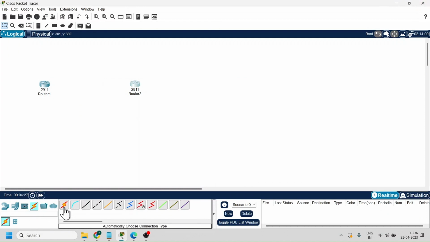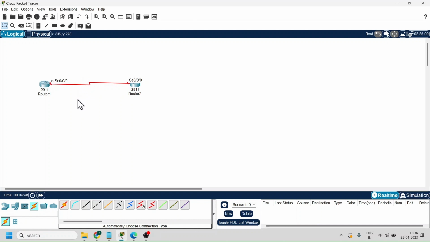Now if I am confused about what type of cable I want to connect, we have the automatically choose connection type. If I click on this, it automatically chooses the first priority for the routers. If a serial link is present, it will take a serial link.